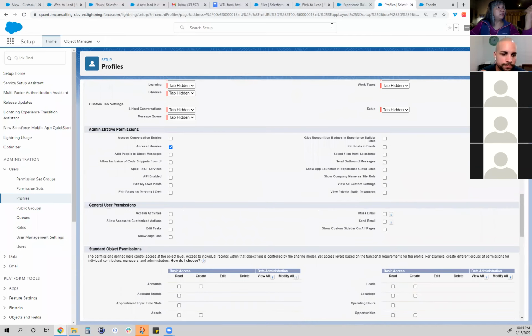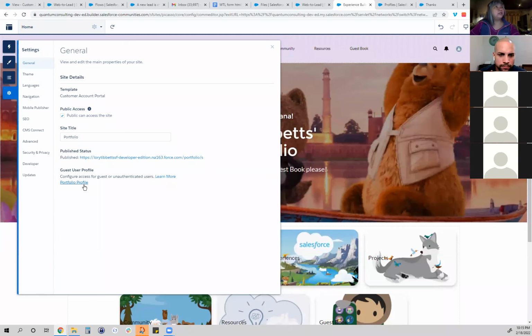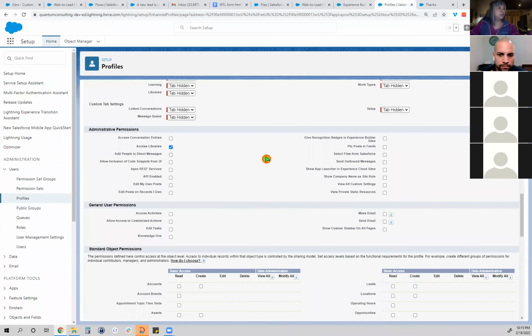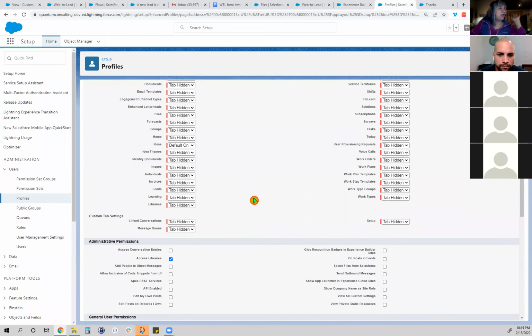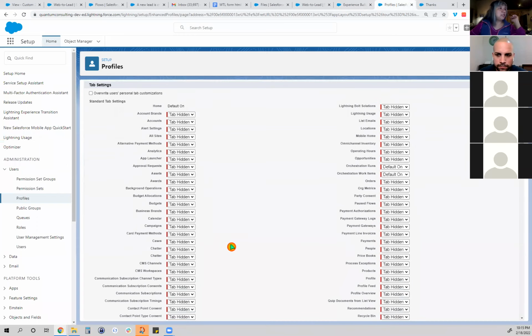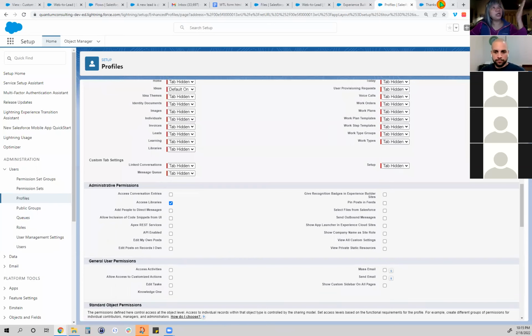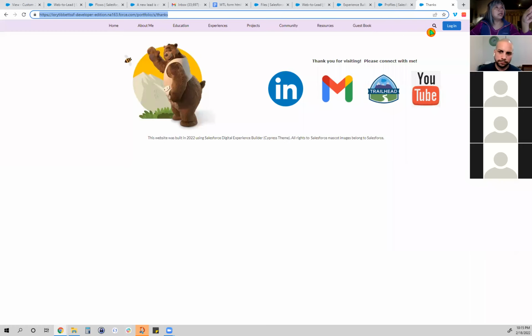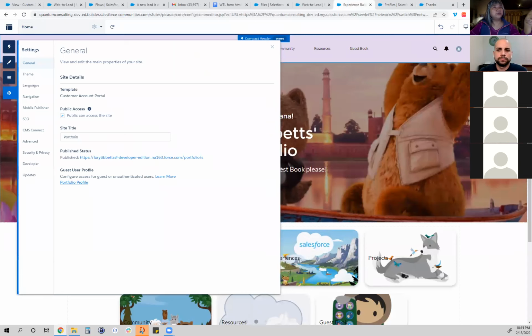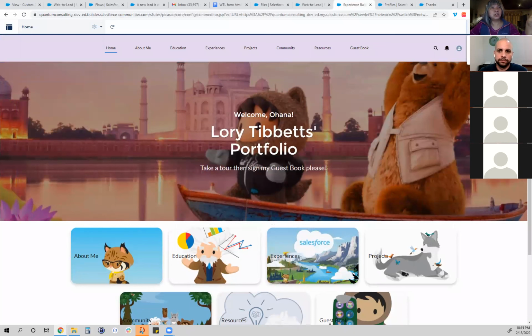So remember, from this, you go to the portfolio profile, and it will give you this page. Access libraries. I basically just checked whatever I thought was going to be affecting, and then I kept looking at my website as it appears to a guest. If you're here, you can do the preview and then preview as a guest user.